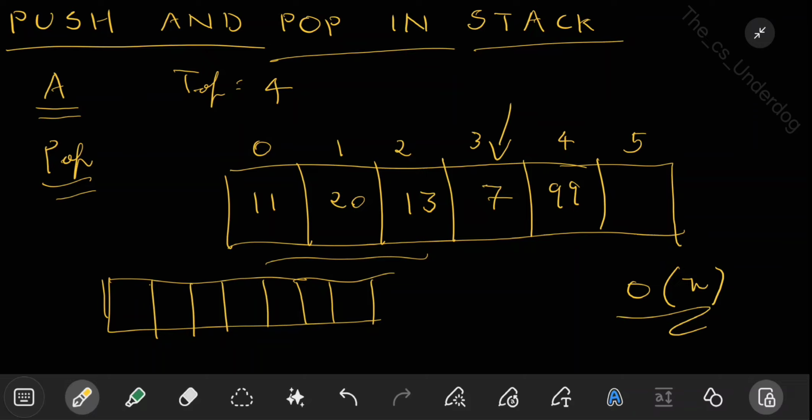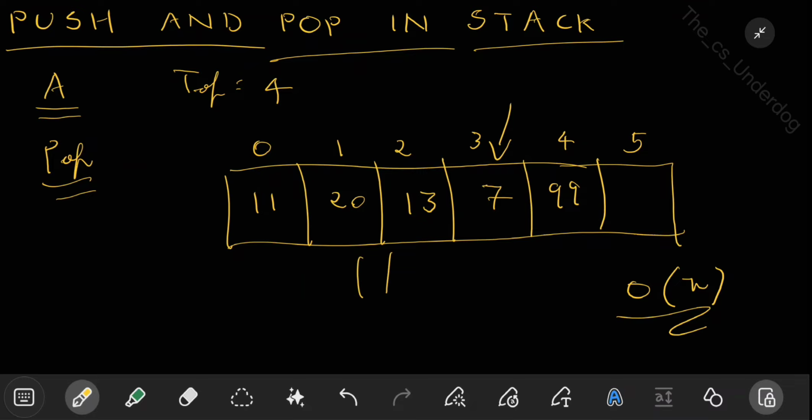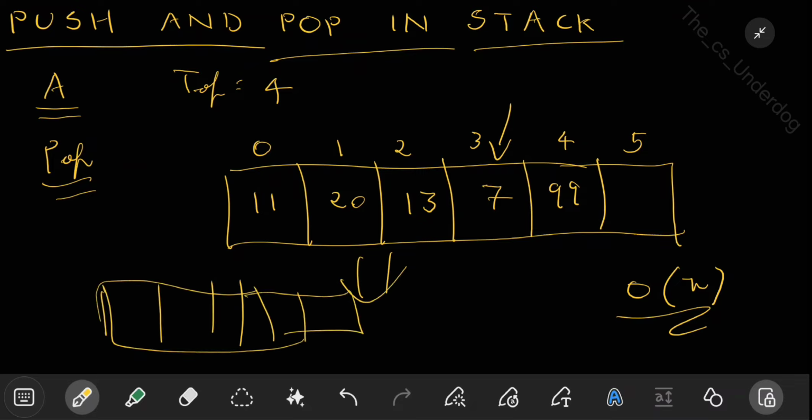Because you already allotted space for the array, some other data structures or other processes would have occupied the space on the other side, near the allocated space. All the space would most probably be occupied by some other process. In that case, if you want to resize this array, you don't have space to expand. So you will have to copy all these array elements in order to a different memory location, and after that, you will have to provide extra space there. This is why resizing an array will take order of n time.